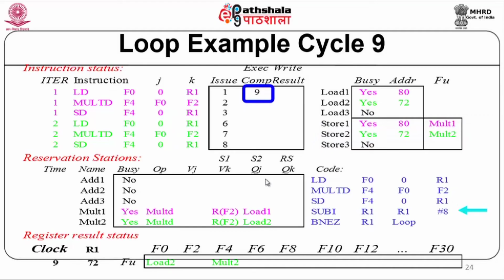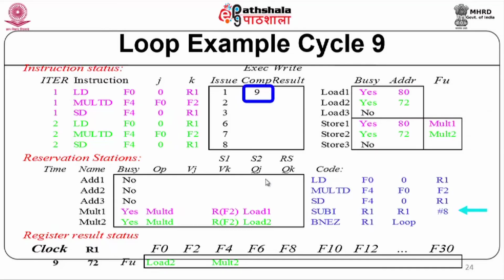Now, clock cycle 9, the first load instruction finishes. The first load instruction was issued in the first clock cycle, it would have done an effective address calculation in the second clock cycle, and it would have started executing in the third clock cycle. So, third clock cycle to ninth clock cycle, it remains in execution because we assume that it has a latency of 7. In the ninth clock cycle, it finishes execution, and at the same time the sub instruction of the second iteration is also being issued.